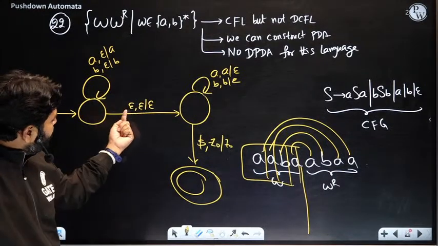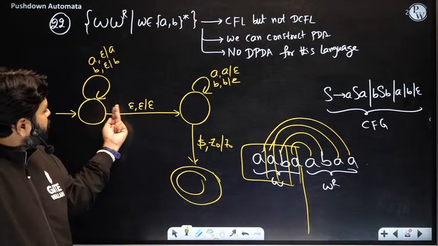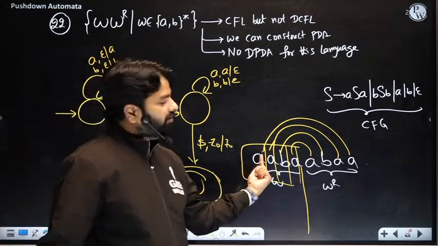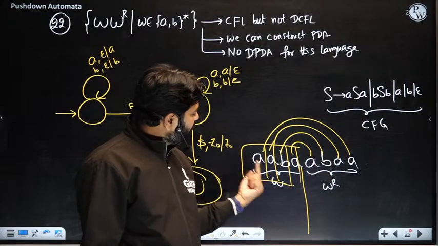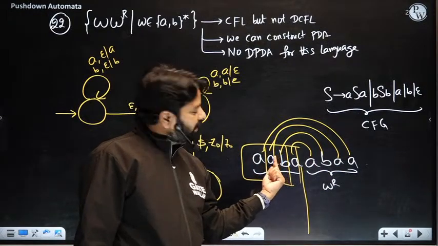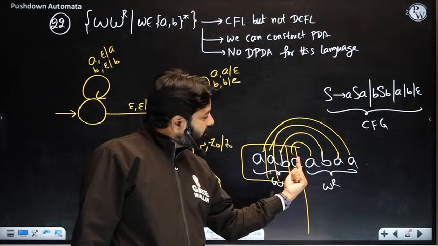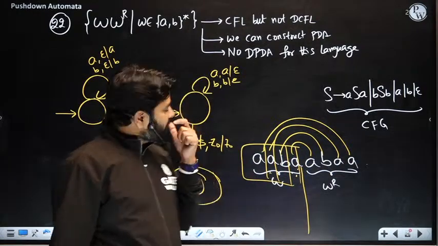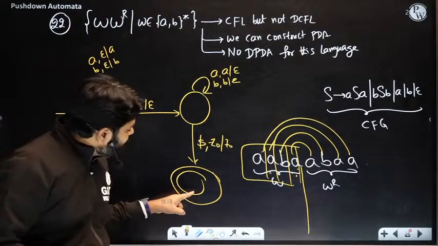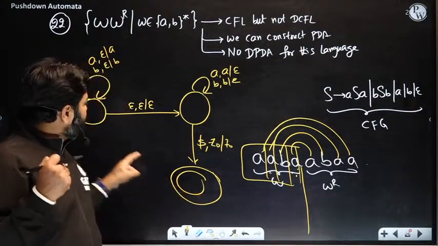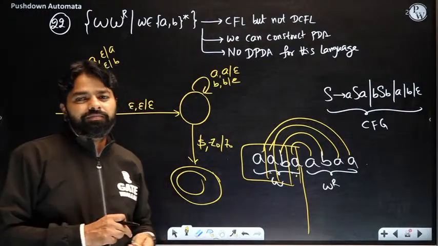I did not choose a DPDA transition. You see that? Epsilon, epsilon. I don't know when to pop, when to start popping. So I just change the state. I don't know. If I change here, I will fail, because the remaining portion is not the reverse of this one. So I don't have a path to the final. If I change my mind here, then this string is not a reverse of this one, I'll fail. If I change my mind here, then this string is exactly the reverse of this, then I will go to final. So any string that you take in this form, definitely it will reach final with at least one path. That path you will find somewhere here like this. The remaining paths may not go to final, but at least one path does.